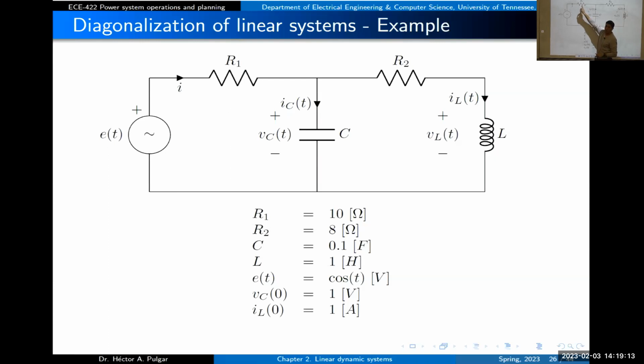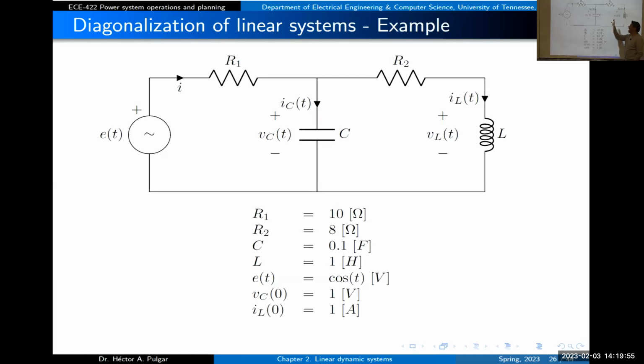What about this one? What if R1 is small? What do you think will happen? Okay. R1 bleeds energy from the capacitor, and R2 bleeds energy from the inductor as those energies are transferred. And the bleeding rate is proportional to how much energy is stored in them. So the more energy is stored, the faster they bleed through. And when they're discharged, there is less bleeding. But since they're going to be out of sync, it's going to be a constant energy draw.